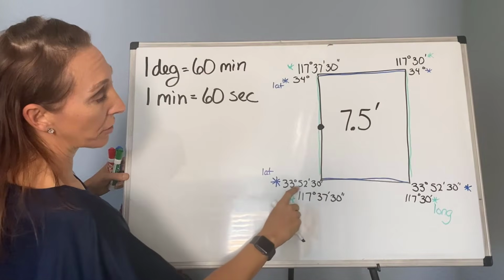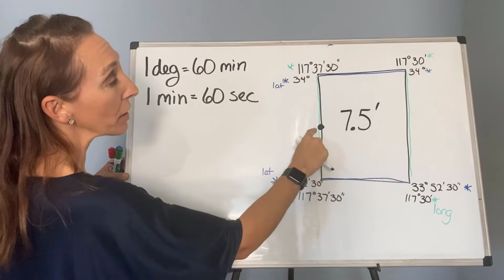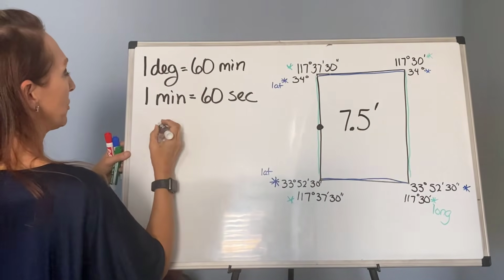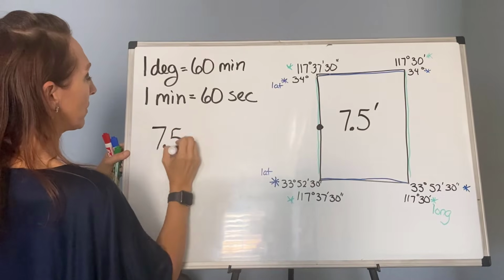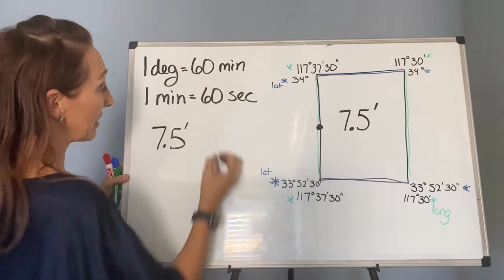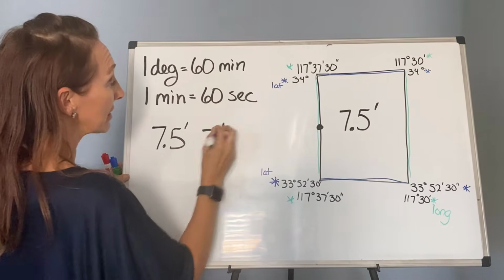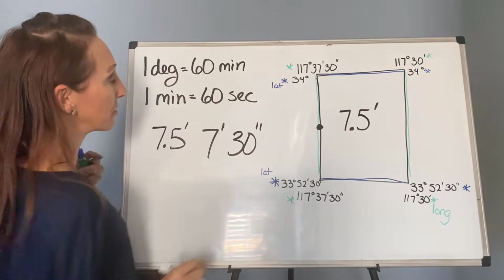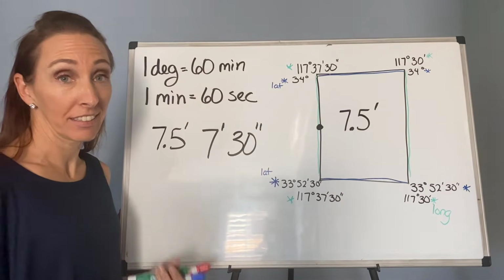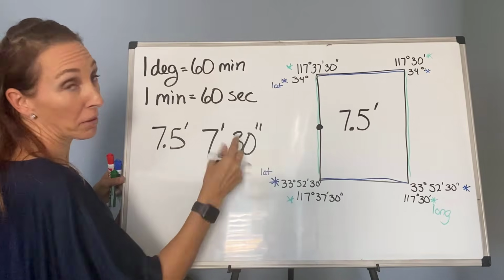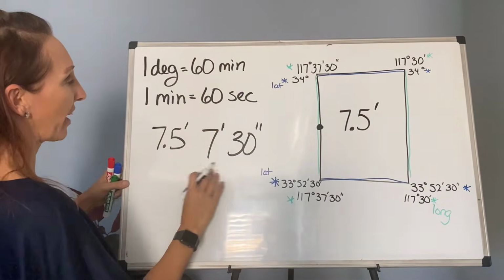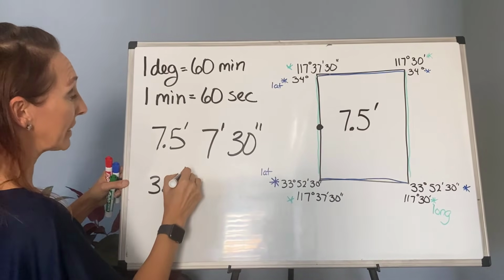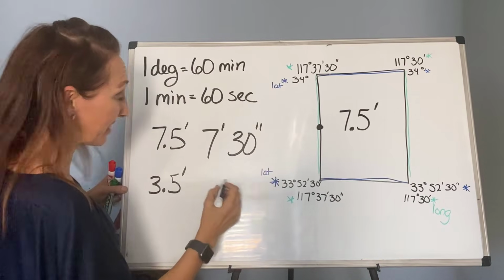So I start down here at 33, 52, 30. I need to go halfway up to here and figure out what that is. So let's take a look. All right, so 7.5 minutes, we would write this as 7 minutes, and a half of a minute is going to be 30 seconds, right? Just like if you have 7.5 minutes in regular life, it would be 7 minutes plus 30 seconds. Okay, so let's halve that. We'd end up with half of 7 is 3.5 minutes, and half of 30 seconds is 15 seconds.